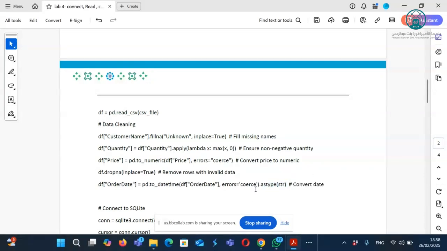So if any invalid date is there, for example, I have a date 32 13 2025, there is no 13th month and there is no date 32, so it's an invalid date. It will be converted to NaT in that column. If any row has NaN or NaT, not a time, not a number, those rows will get removed by the dropna function. Is this clear?